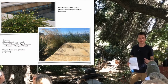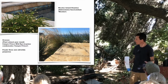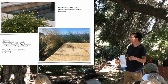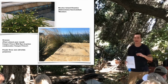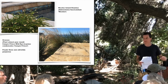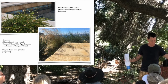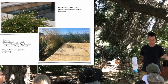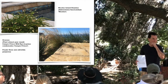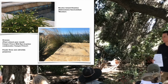It's a prostrate form. It makes a beautiful ground cover. And I say that with a question mark because if you do plant these inland where they don't have coastal windswept influences, you can see some of those examples out here. They can get some height to them. They maintain that shrub form, but I've seen them get up to 4 or 5 feet high. In coastal, more windy conditions, they'll stay fairly low. They can be pruned too to keep them lower.